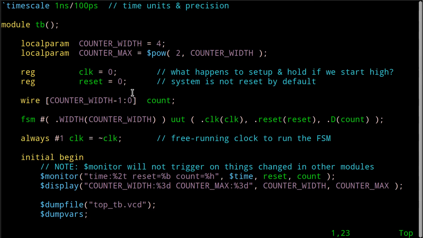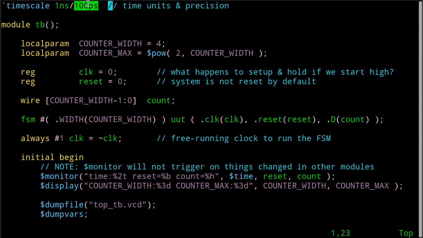Now that means up here, what I got is 1 nano over 100 pico. That means that 1 here represents 1 of whatever I set up there. So that's 1 nano. That's a gigahertz. Unrealistically fast clock, but it's fine. Don't worry about it. In simulation, we just need to have some time base, all right?